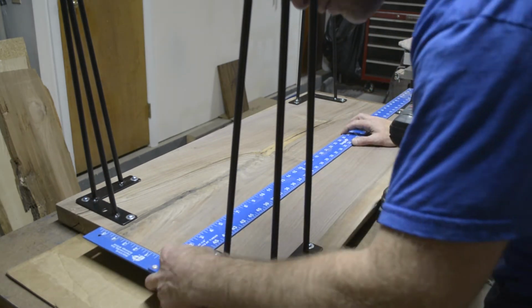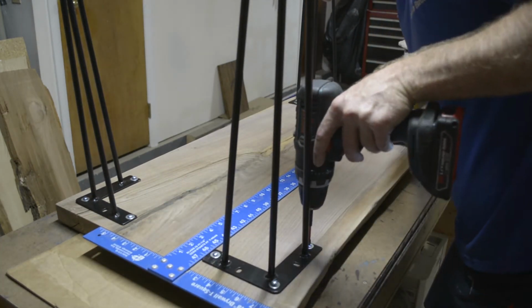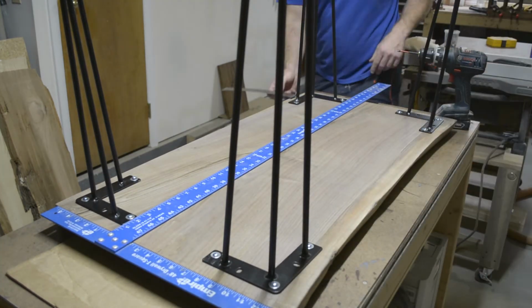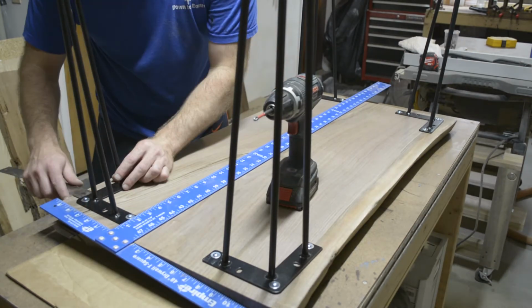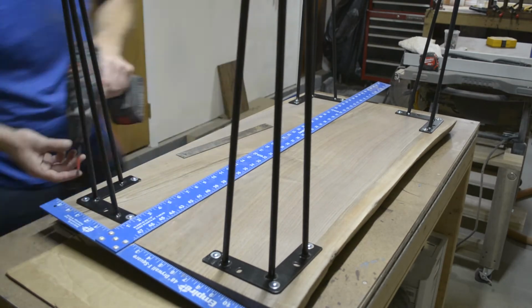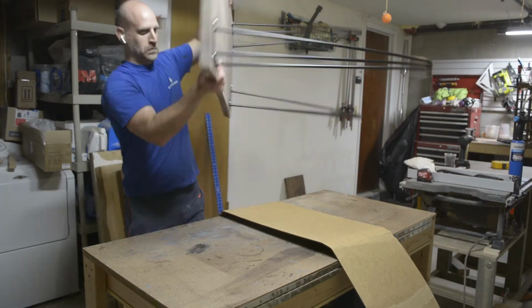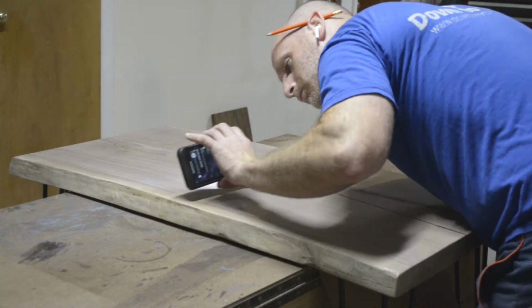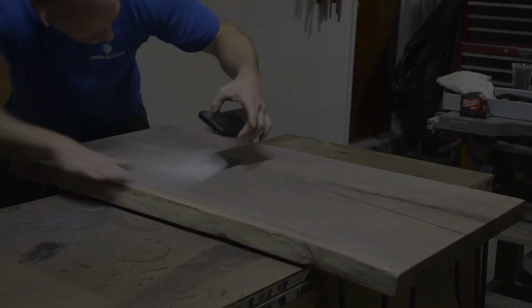And here, I'm just making any final adjustments, moving those brackets around to get them perfectly square and centered exactly where I want them. Once the legs are installed, let's get it into position so we can do the finish. One last check with the flashlight to make sure I didn't miss any scuffs or scratches or swirl marks.